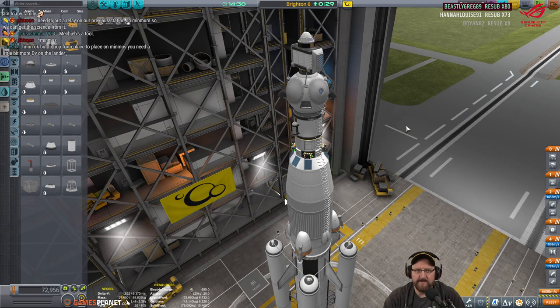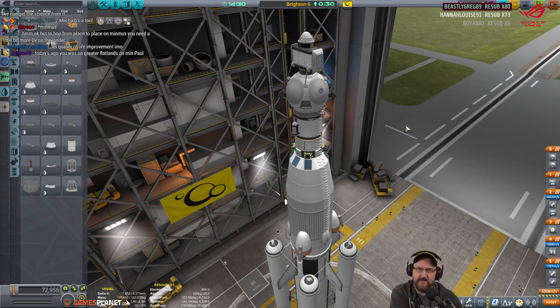If you don't want to use MechJeb, don't use it. If you consider it cheating, don't use it. But personally, I think it takes out a lot of the drudgery of having to just guess at orbital, you know, when you're going to intercept things, like trying to work out exactly where to intercept. I just like getting on and building things.